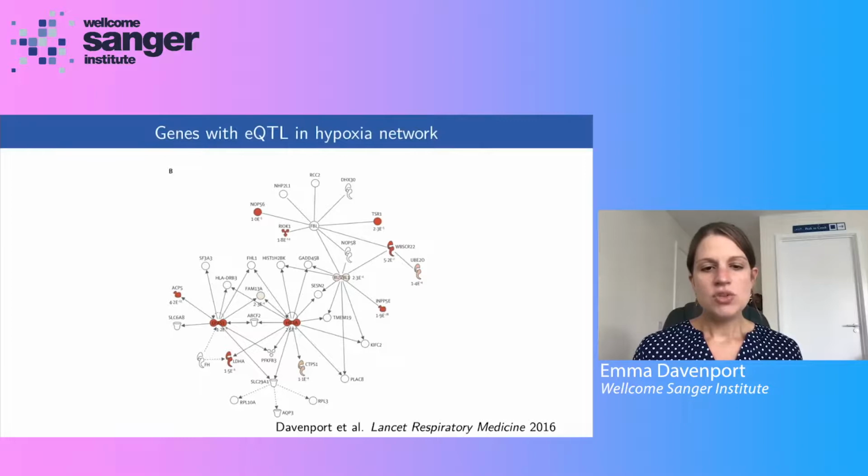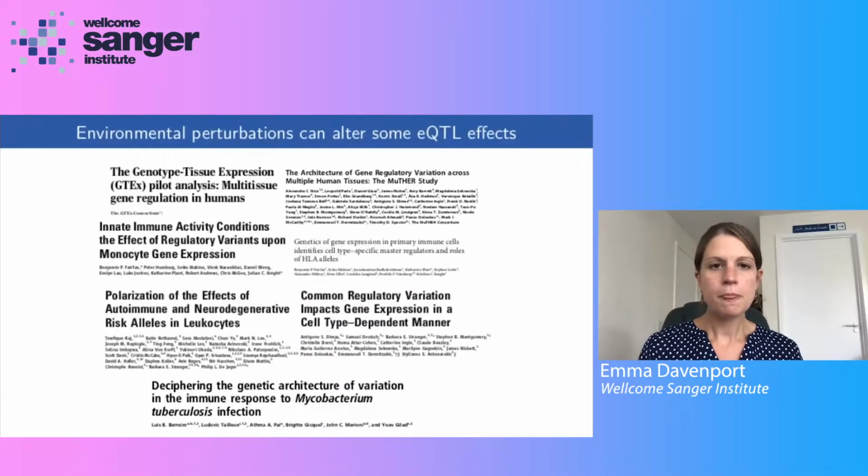If individuals are predisposed to have a slightly higher or lower level of expression of some of these key genes in these networks, that's one way in which then there could be this sort of signal transduction through all the different pathways and having this up or down regulation of gene expression.